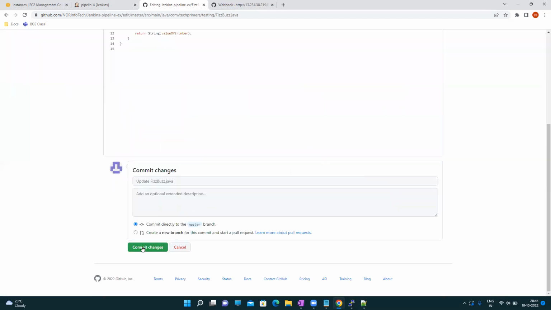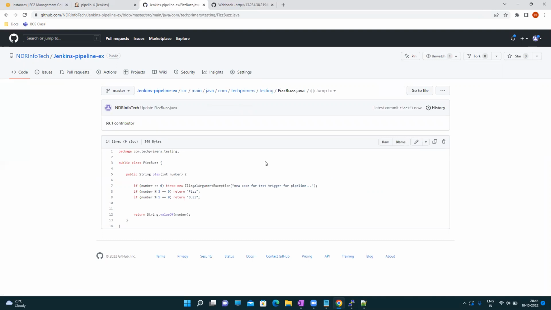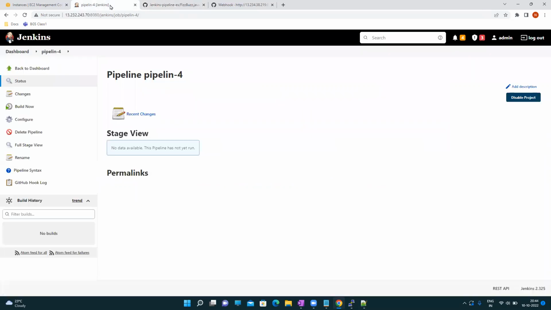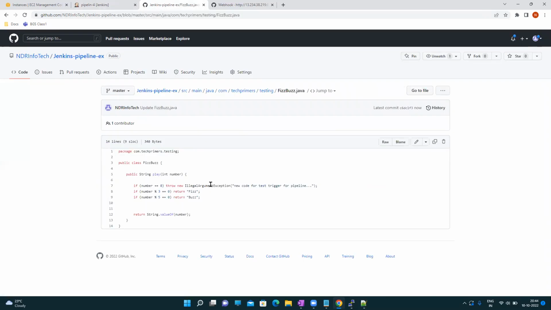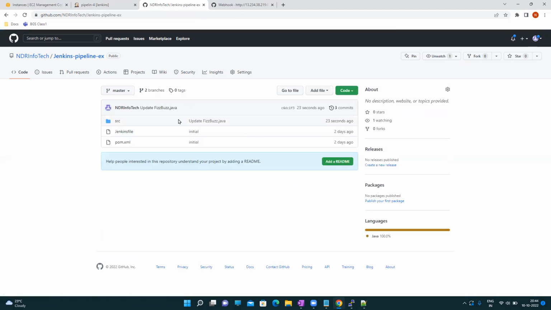Pom dot xml. Forgot to modify it. Did we make the commit? 23 seconds ago.